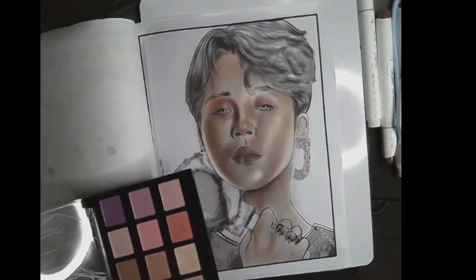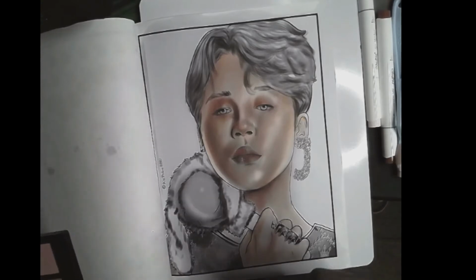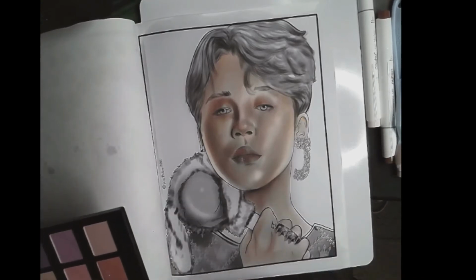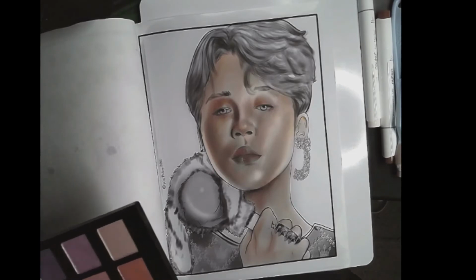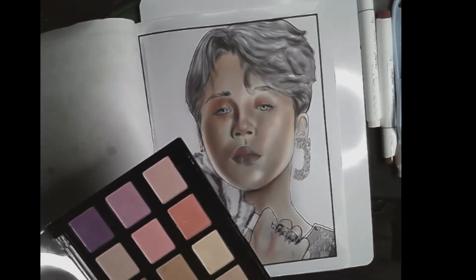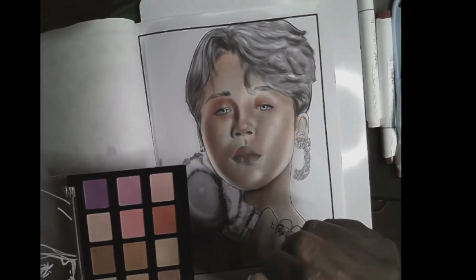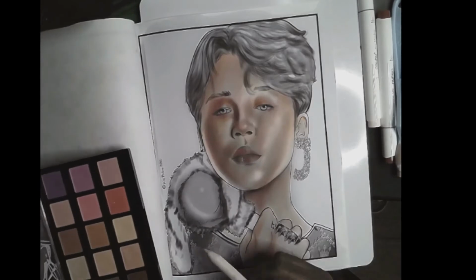And these do last a long time, if you don't get them too wet, they last pretty well. Now, I don't see my little sandpaper block. Let me see if I've got a cleaner blending stump. This is slightly cleaner. Also, just beware.